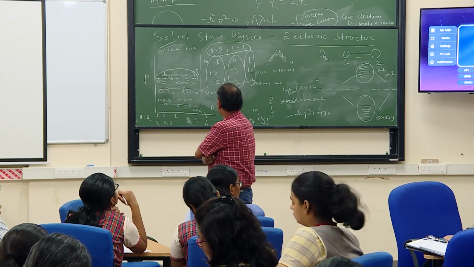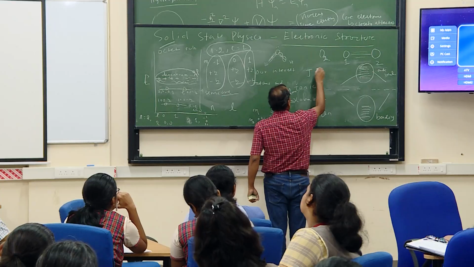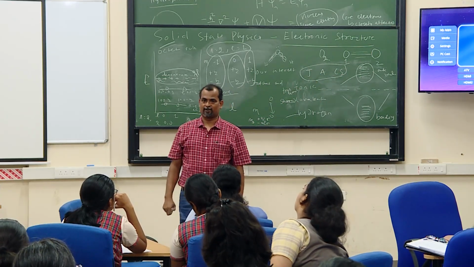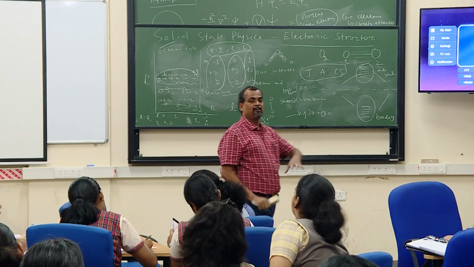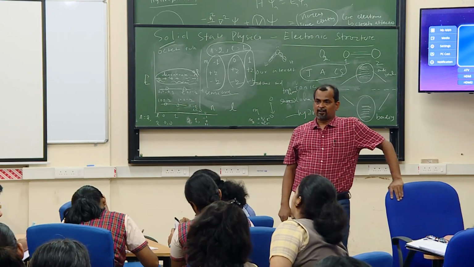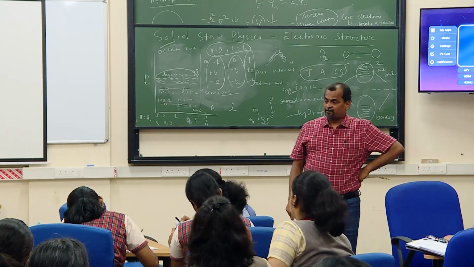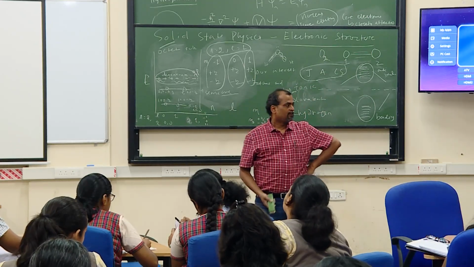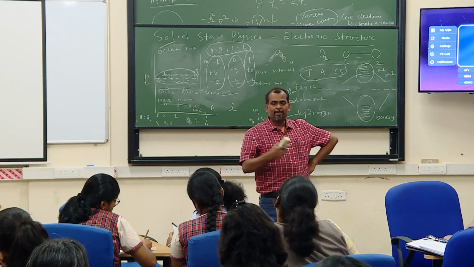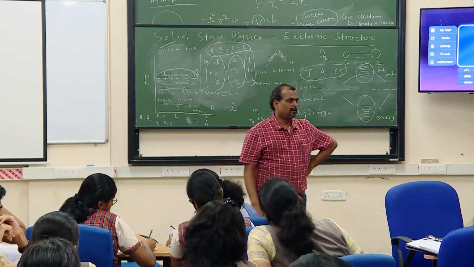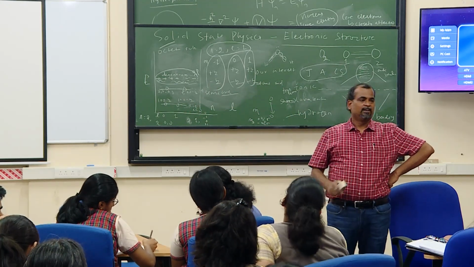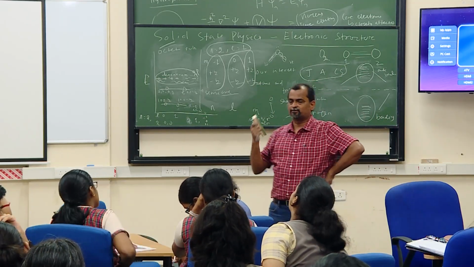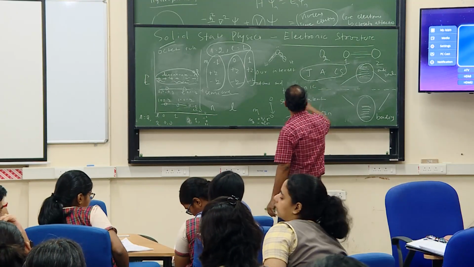Two days back, I saw one article in, I don't know how many of you have heard about this journal, the Journal of the American Chemical Society. It is one of the highly reputed international journals. A few people have tried to explain all these bondings in a very different way, moving away from the conventional way of explaining bonding, because the conventional way has some issues, some doubts, some questions, some confusions. Therefore, they are trying to find a new definition.